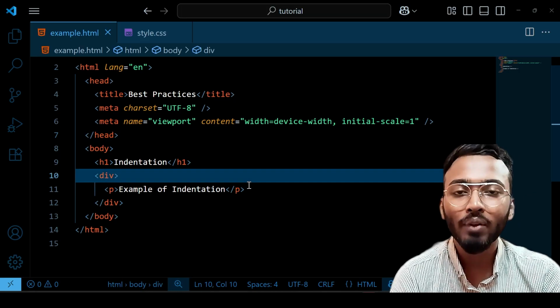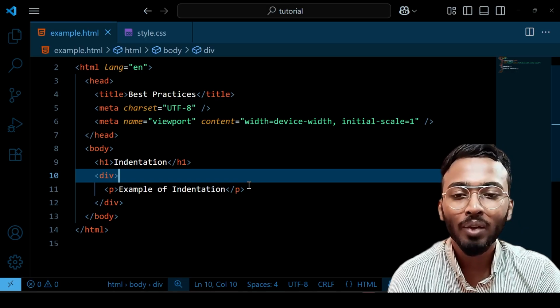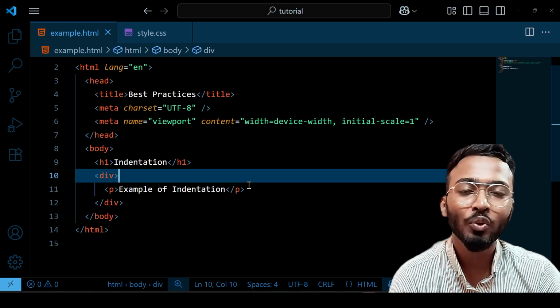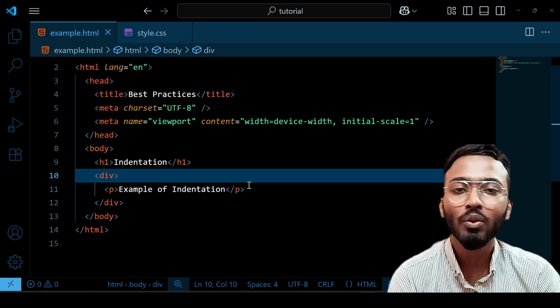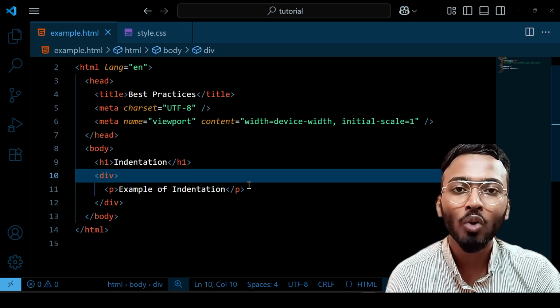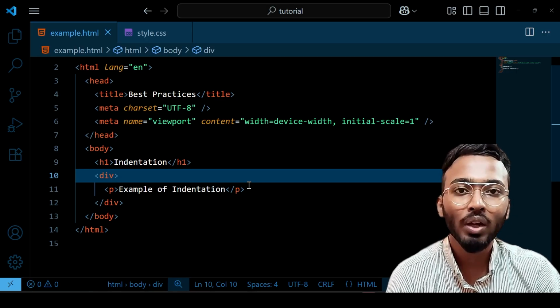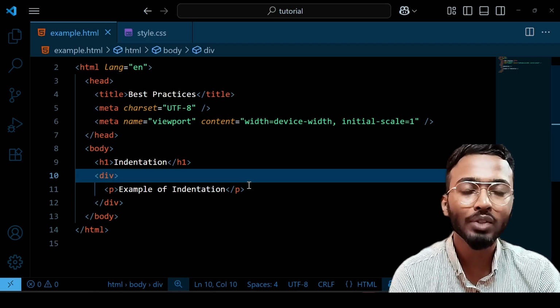Although you should have an idea of how to manually organize your code as well, because everywhere you will not get your VS Code editor, right? And some interviewers also expect you to have proper formatting of code, how well you write code. They also have a look at that. So you should always learn to have proper formatting as well.